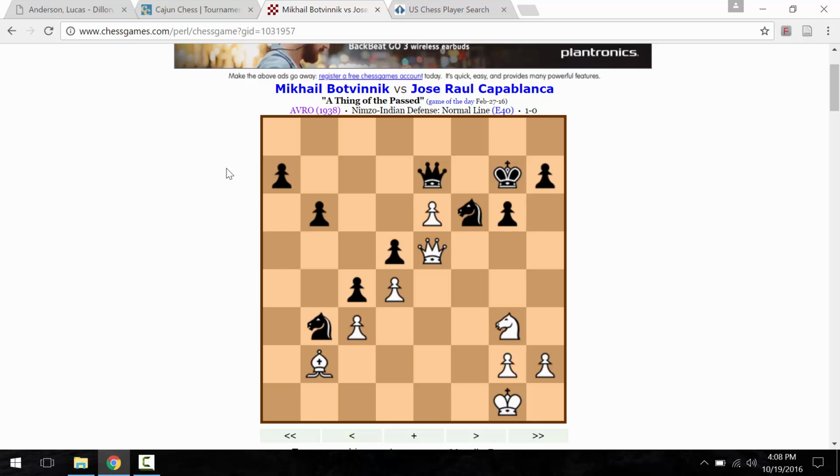So I want you to take about 30 seconds, and I want you to try to figure out what white should be doing long term to try to make progress, because otherwise this is just going to end in a draw, because the material, 1, 2, 3, 4, 5, 6, the material is pretty much equal. In fact, black is up a pawn. Yeah, black has a passed a pawn. So just take 30 seconds and think.